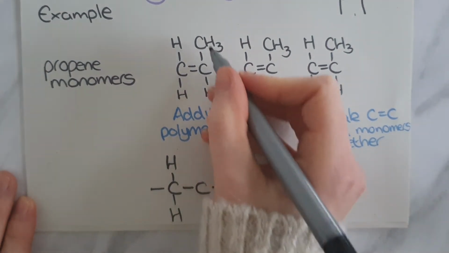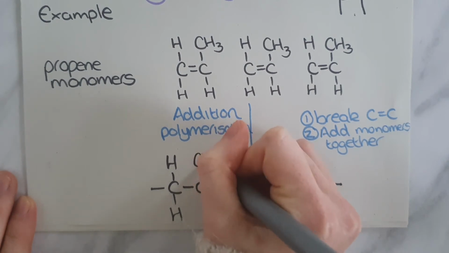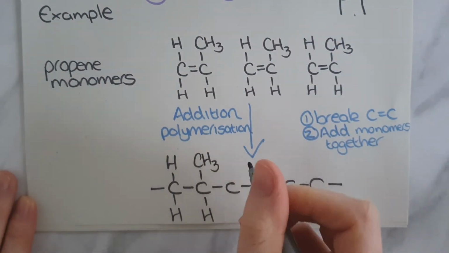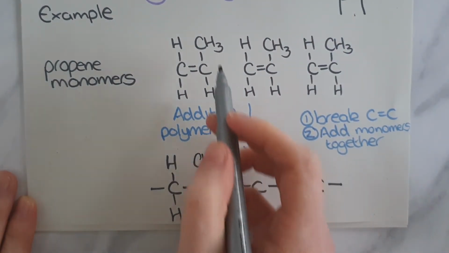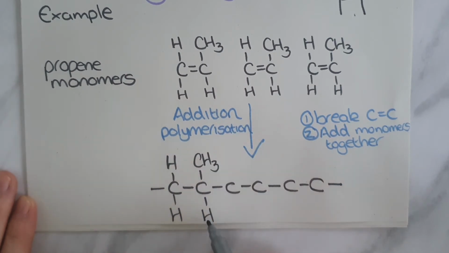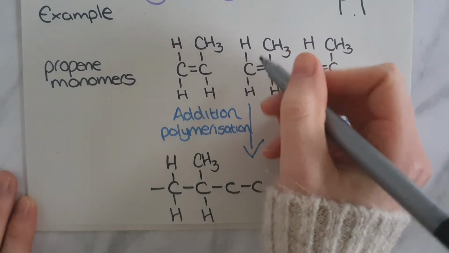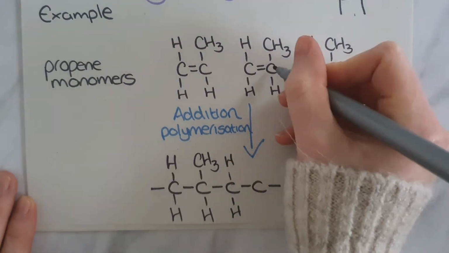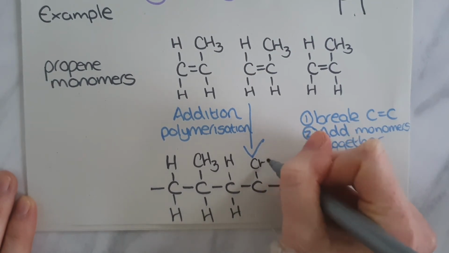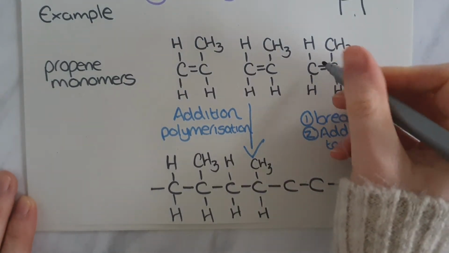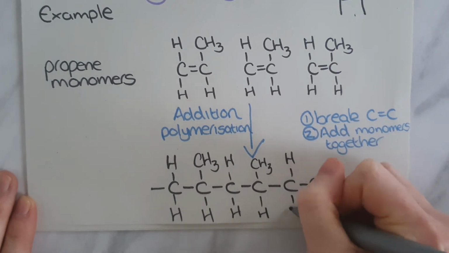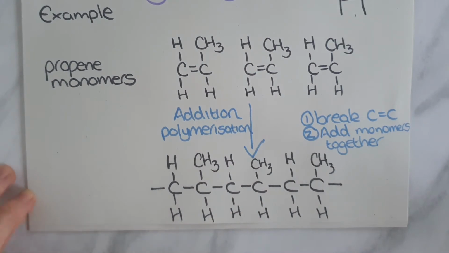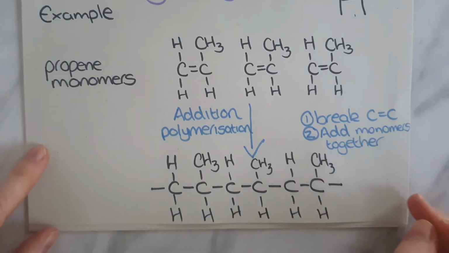Then my second carbon had a CH3 up the top and a H down the bottom. So this is just a copying exercise, but you need to match it correctly. You can't have drawn your CH3 down the bottom here. It has to be up the top. So if I just continue like that, this carbon gets 2 H's. This one is CH3H. You'll notice a wee pattern forming. 2 H's, then a CH3H. That would be your final answer if you were asked to draw the polymer from the monomers.